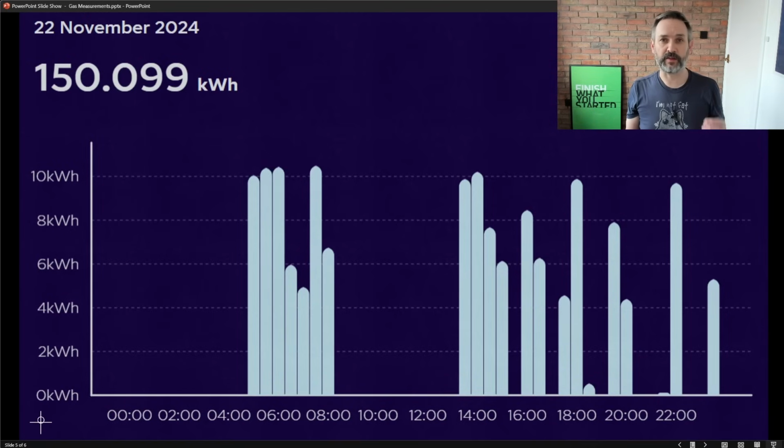Friday ended with a staggering 150 kilowatt hours of consumption, which is about 20% more than the Tuesday. It was actually warmer on the Friday, and yet the boiler burned a lot more gas. The verdict is pretty obvious. In spite of the fact that the outdoor temperature was colder, the long, low runs of the boiler burned less gas than the short, sharp burns at the higher flow temperature.